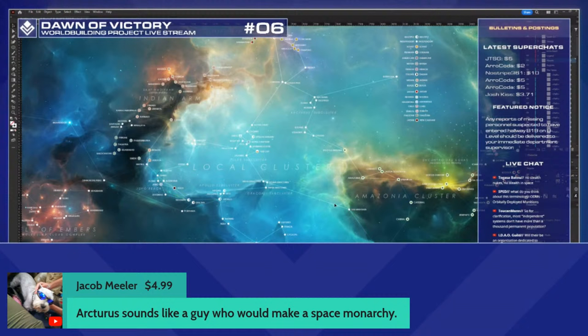Arcturus sounds like a guy who would make a space monarchy. Not on my watch, Jacob Mueller. There's only a few space monarchies, and they have to have existed before they went into space. Although, I don't want to put out any firm judgments. As soon as I say no new monarchies, I'm going to think of a cool idea, or somebody else is going to think of a cool idea. So, all I can say is that monarchies are a hard sell.